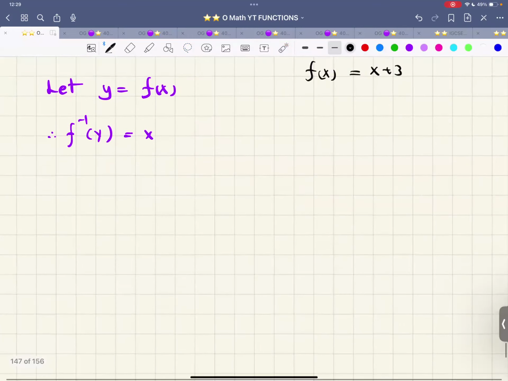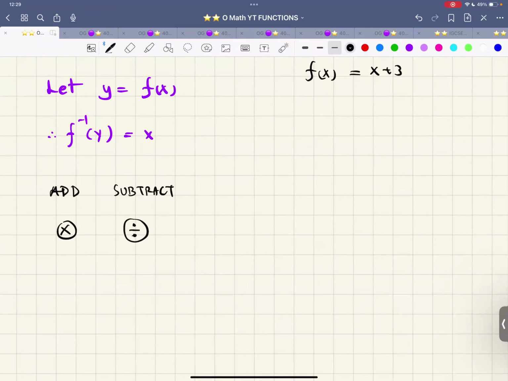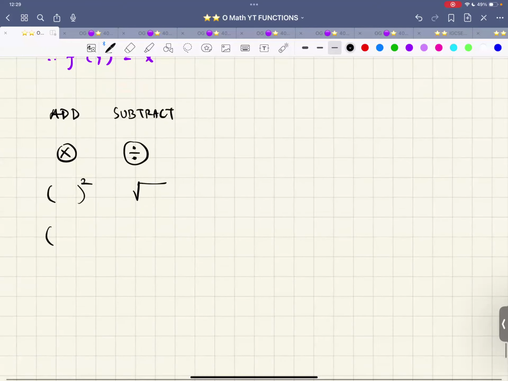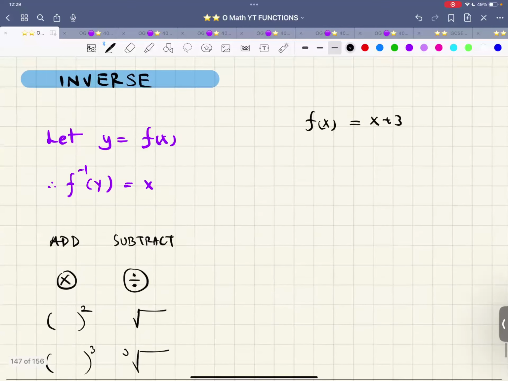Now, let me write over here, add, subtract. They are inverse of one another. Multiply, divide, inverse of one another, square and square root, inverse of one another, cube and cube root, inverse of one another. So if I want to find this, that's how you do it. What it says is that in the original function, if you plug in this value, you get the output. If you plug the output in the inverse, you will recover back the input. And we will just check.